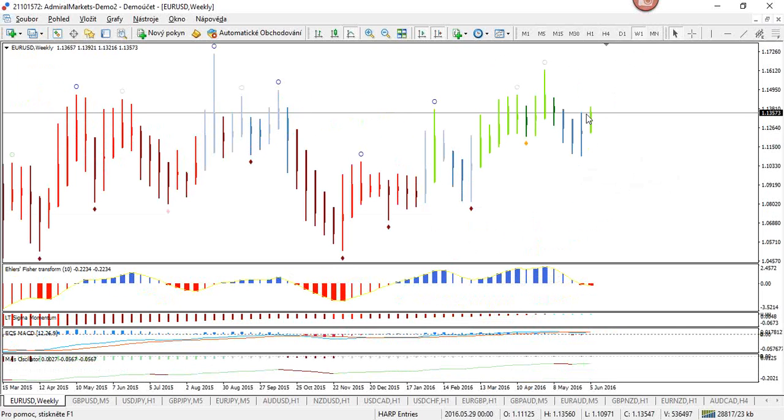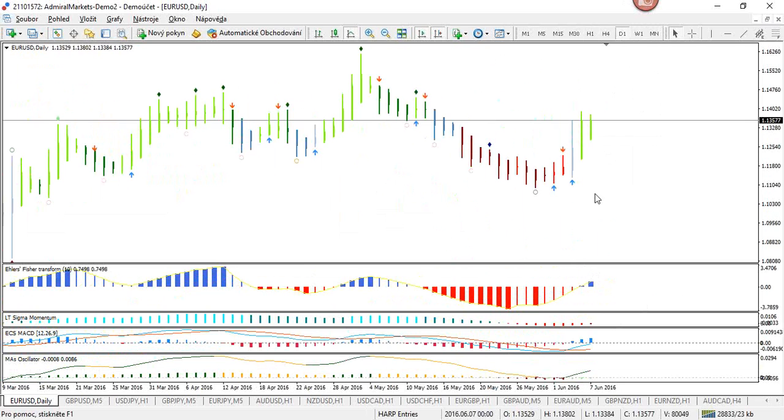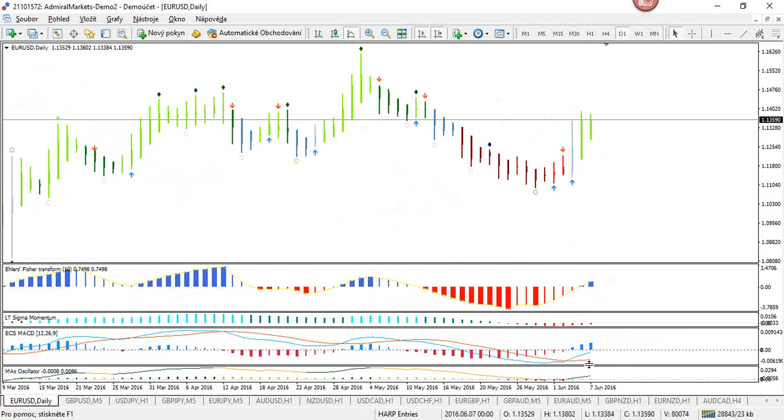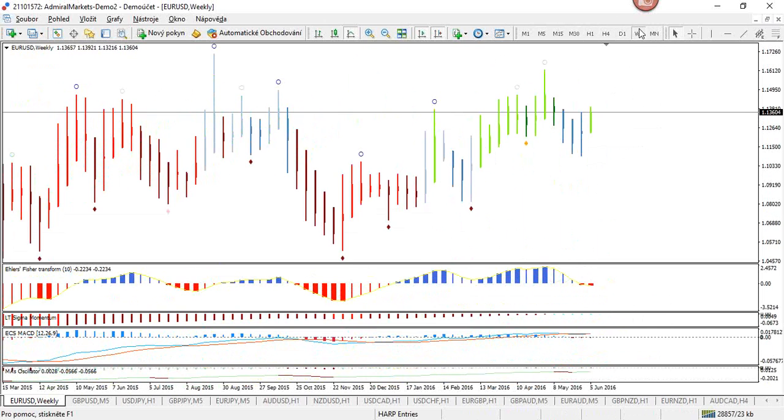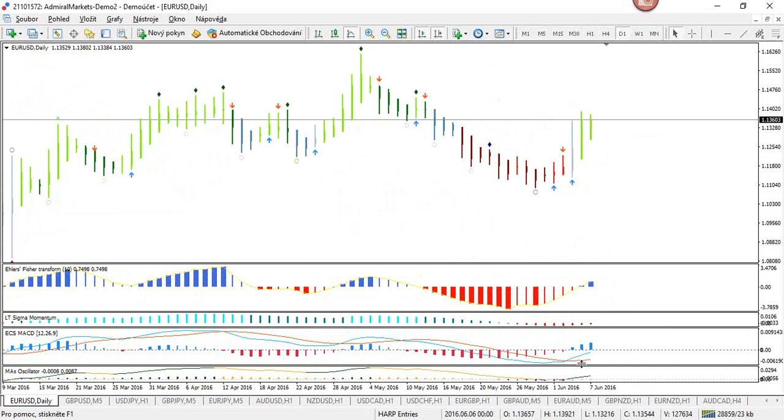The weekly chart has a green candle, but it doesn't have a dark blue one. You can see here that the euro dollar was in an uptrend, on the weekly at least, but not at this moment. The daily chart is an uptrend. You get a green bar, you get a blue candle, so that is indeed an uptrend. And for those looking at the Murray Math strategy, you also have that with our special ECS MACD, which also indicates an uptrend. So that's confirmed.